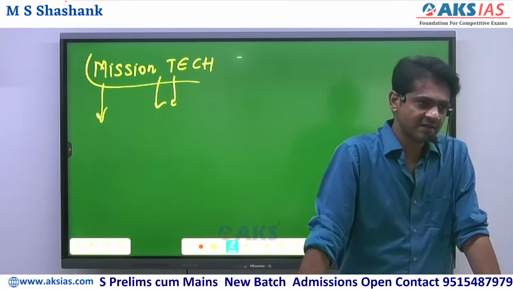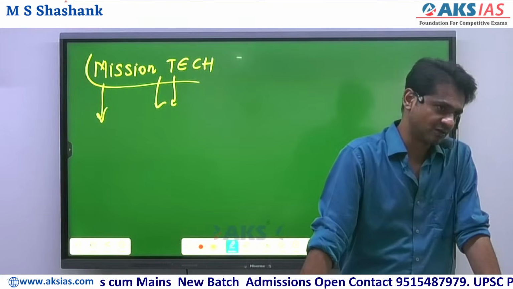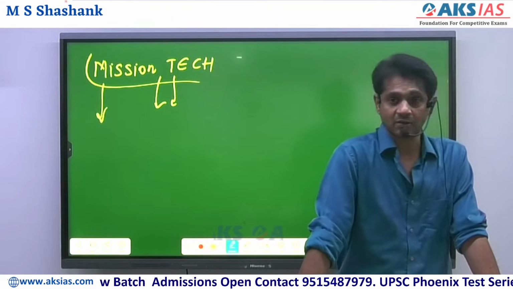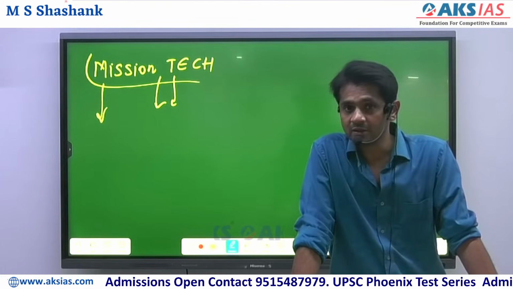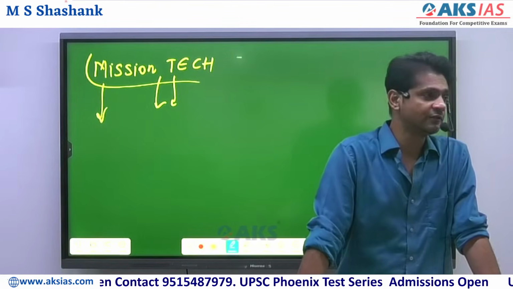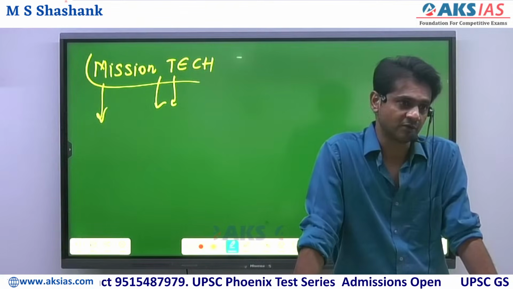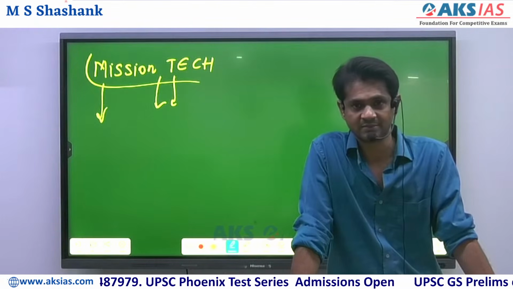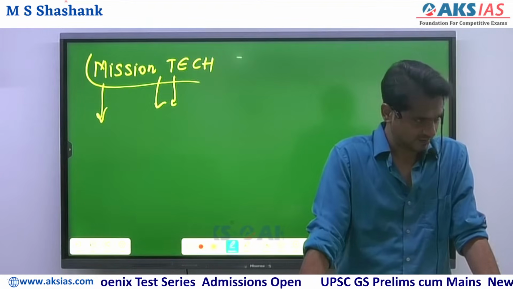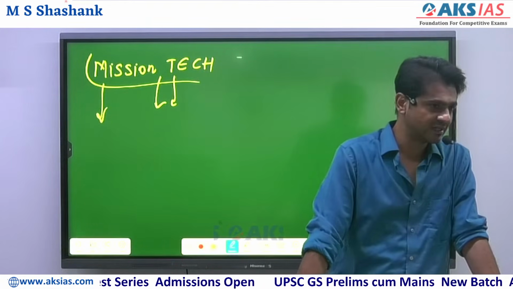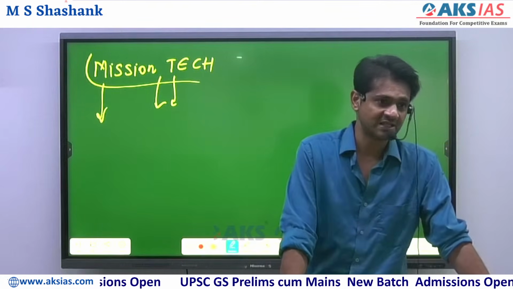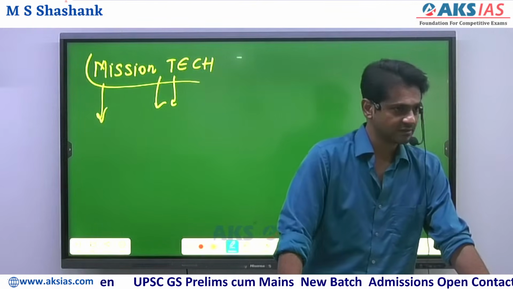No, human civilization will never progress without adopting technology. Yes, technology has negative fallouts, but technology also has positive fallouts. What should a civilized society do? Minimize the negative fallouts, maximize the positive fallouts, but don't say no to technology. Got my point? This is a very commonly repeated framework and question. As an aspirant, while writing answers, you should keep this in mind. Never say no to technology.